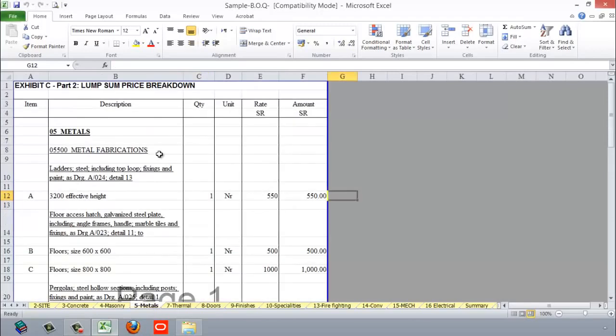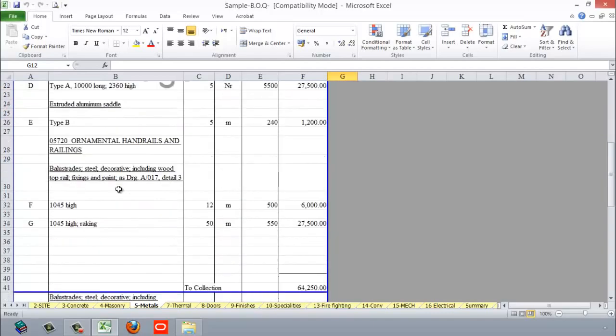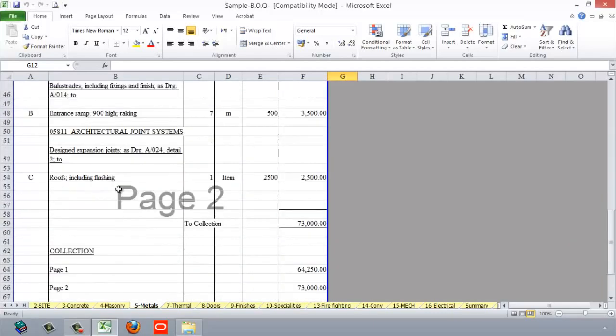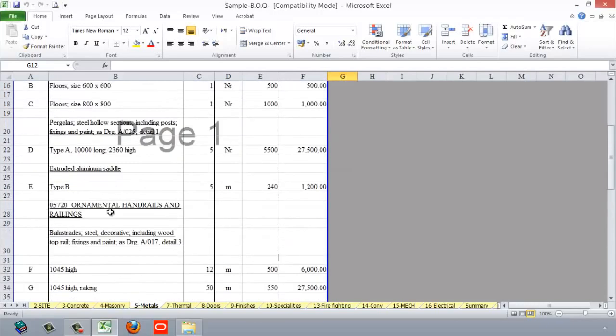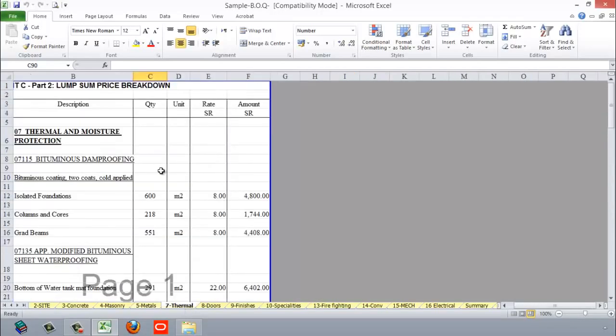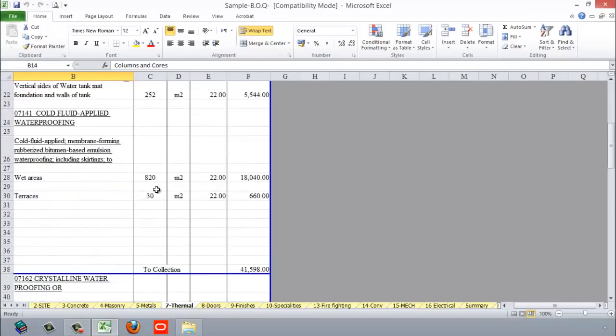We go to the metal works. We have ladder steels. We have access hatch. Not too much metal works. Then thermal and moisture protection. Waterproofing for the isolated footing, columns and cores, and the grade beams.